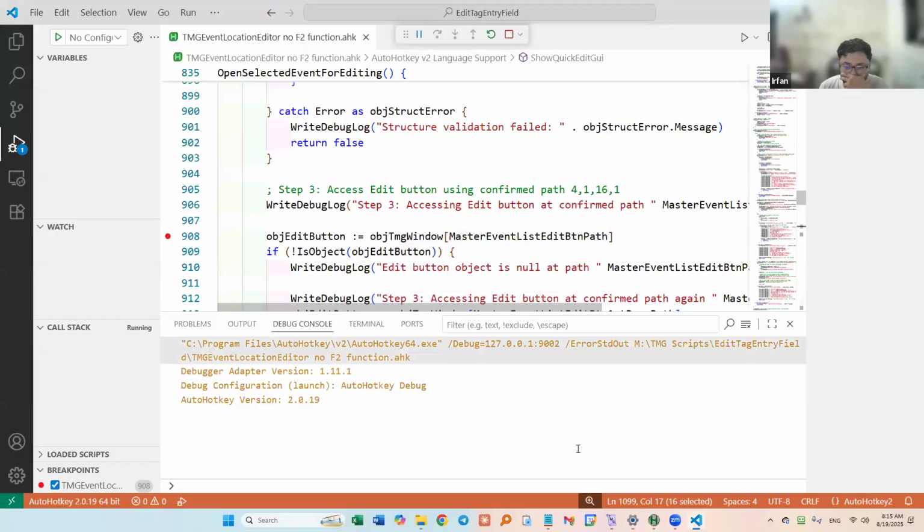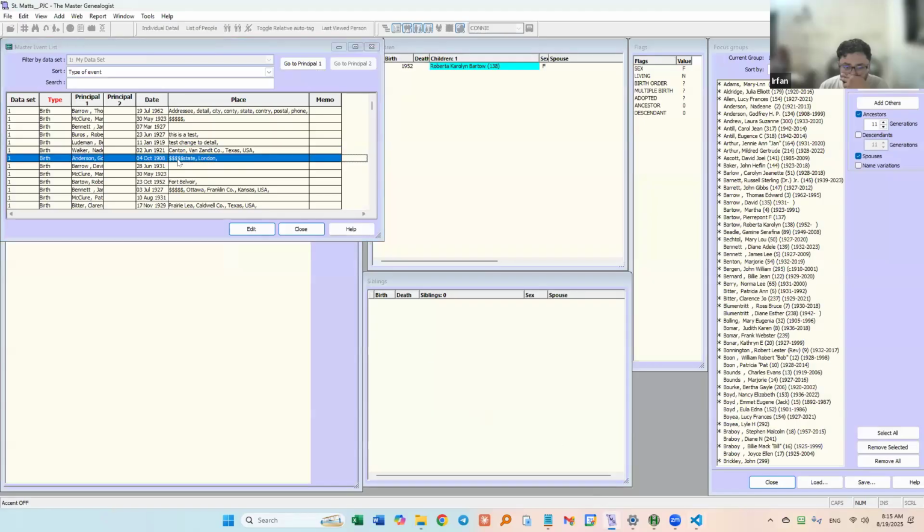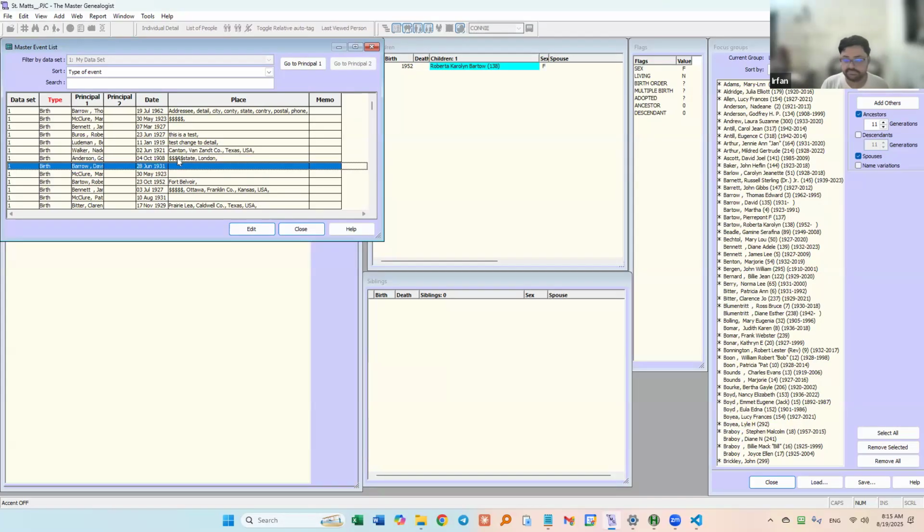Okay. And I want you to do a hotkey. So let me try Control F1. Control F1. Can you do it here? Oh, sorry, Windows F1, I suspect. Windows F1.